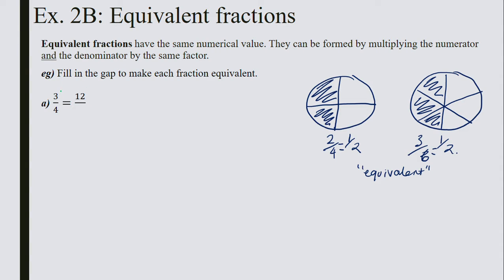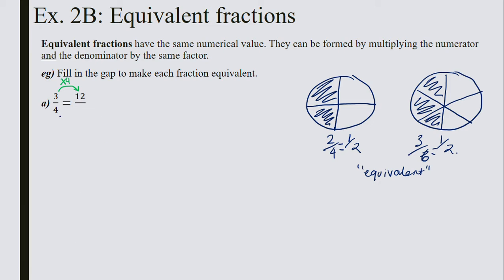So to do this, I need to find the number that I have multiplied 3 by to get to 12. And I know that there's been a multiplication happening because the number got bigger. Okay, if the numbers get smaller, we're dividing. So 3 times what equals 12? If you're thinking 4, you would be correct. All right, so 3 times 4 equals 12.